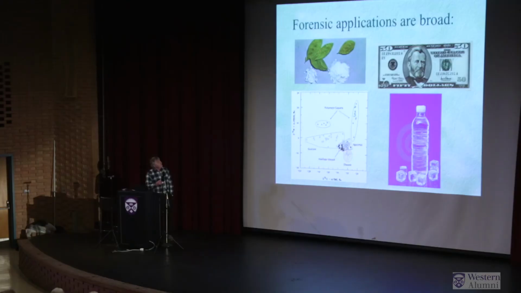I just wanted to leave you with a couple of slides that bring this home a little bit, maybe, and that is that isotopes can be used for all kinds of forensic tools, not just wildlife. Cocaine is a plant, and a plant grows in very different conditions. This is all cocaine from Colombia, but it has very different isotope signatures. This is the ivory picture that you saw with the elephant ivory tusks, but this is fingerprinting it to source. The US currency is based on cotton. Cotton is a plant, comes from one very small plantation in the US. You can use carbon and hydrogen isotope ratios of the paper of currency and tell if it's fake or not. I mean, there are other ways of doing that, but you can easily tell using isotopes.